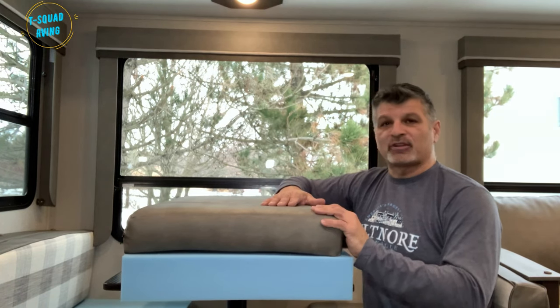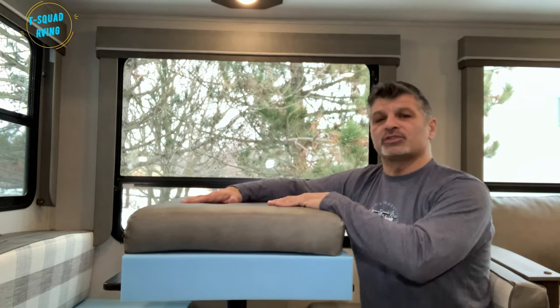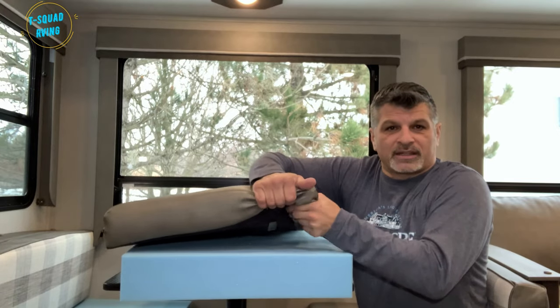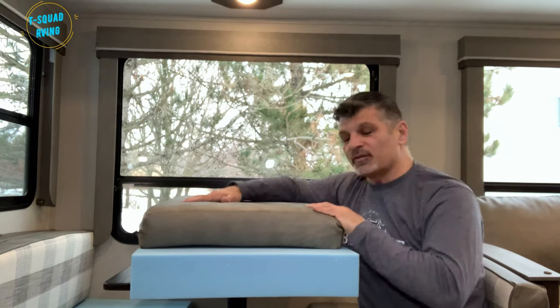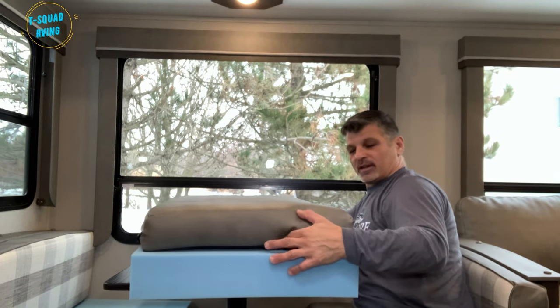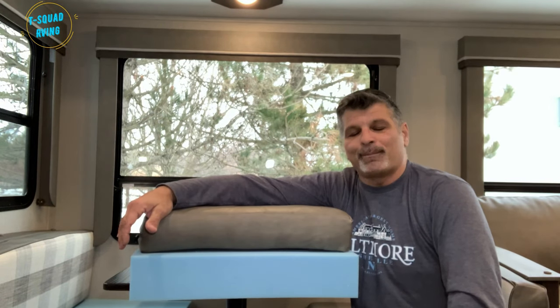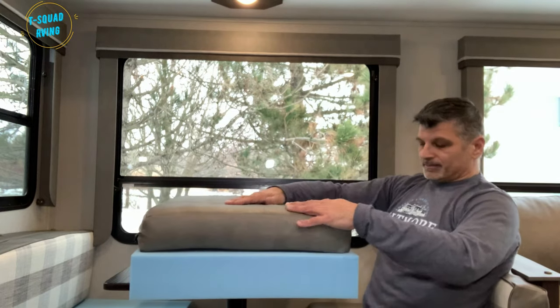But in the meantime, I have a couple hours, so I'm going to remove the old cushion, the one that you could push down with your hands, and look at this one. It's going to be nice. So I'm going to remove the old one and I'm going to install the new one. The problem that I just ran into was, as I was measuring, making it even, this looks to be about 2 inches bigger, so I might have to go cut it. But we'll see, so let's try it.